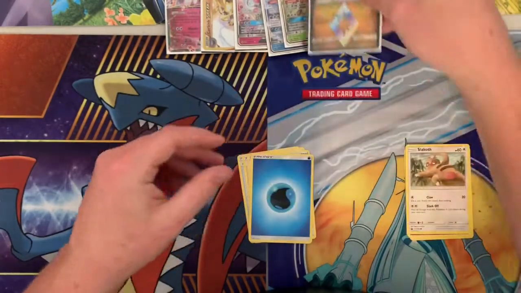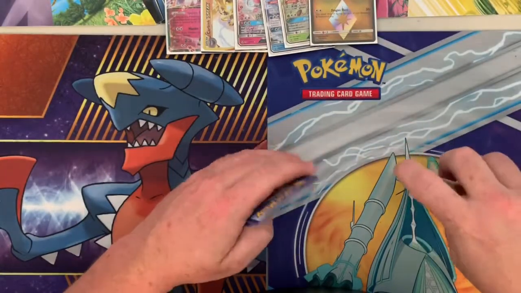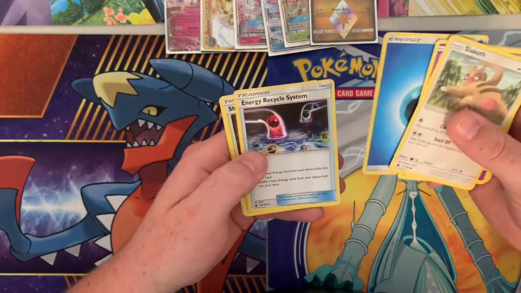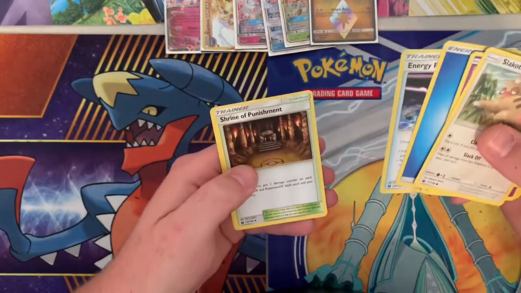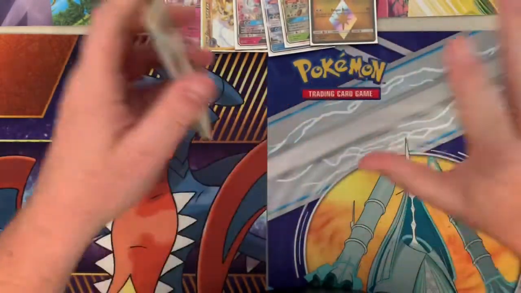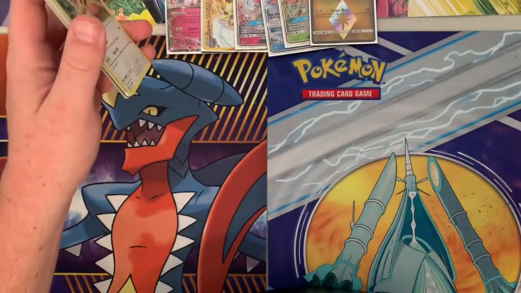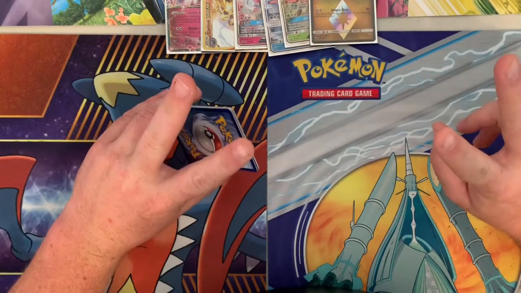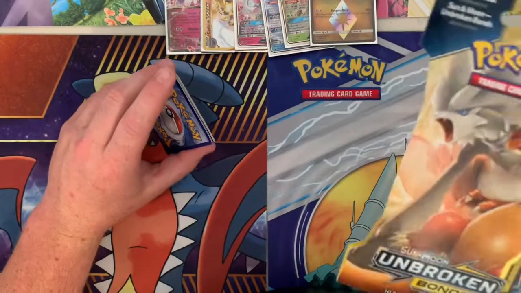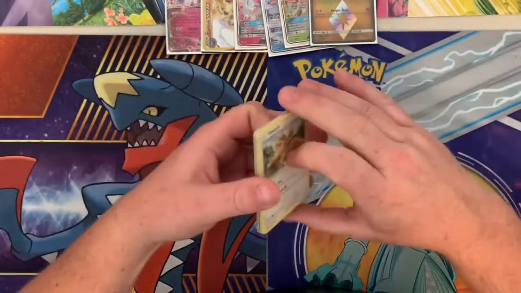We're about to do the revealing of what we're doing. Hold on. Energy Recycle System, Shrine of Punishment, Aggro Bike. So, okay, we have a surprise bonus. We have two bonuses. So, we're going to start with a 7-Moon Unbroken Bonds pack. We have a single pack of Unbroken Bonds.